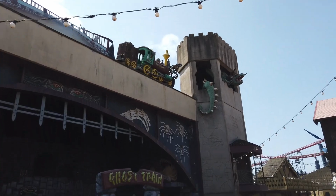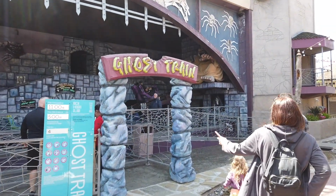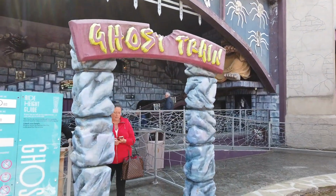Alice in Wonderland complete. Time for a ride on Ghost Train. Here we go, guys. Good ride on the Ghost Train there. Nice little scenic one. It's really good Ghost Train actually as well. They're sort of keeping it running nice and well over the years. And there's a few effects that actually have been repaired since I last came as well. Some of the station effects have started to be repaired over the years. So hopefully over the next few years we'll see that fully restored at some point.